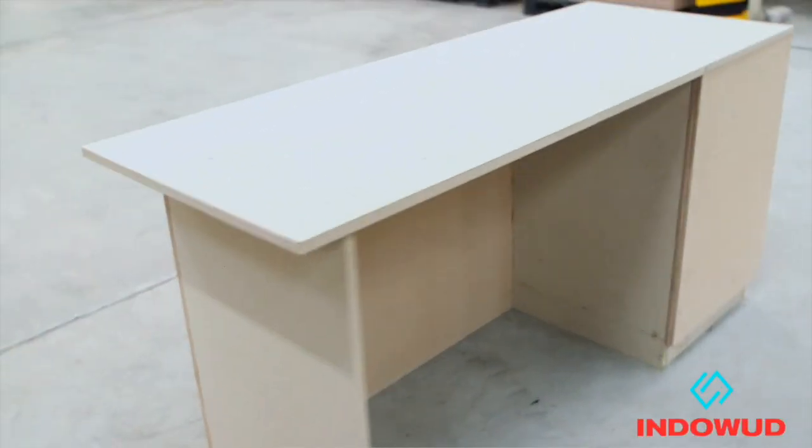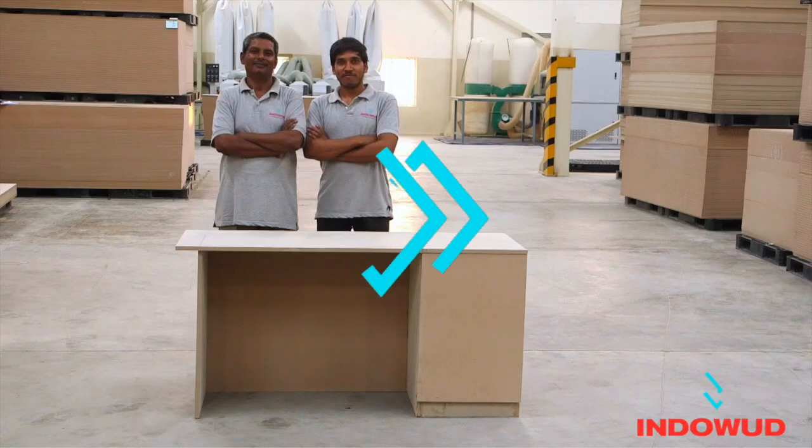Our goal is to reach new horizons and continuously innovate. We believe in building the future and growing responsibly. Indowud NFC looks, feels, and performs like plywood, while plywood comes at a cost of deforestation. Indowud is truly an eco-friendly green building and Make in India initiative. The journey has just begun, and miles to go — do join us in our endeavor to conserve and protect the environment.